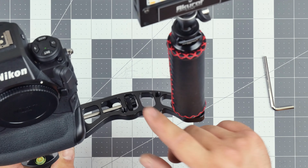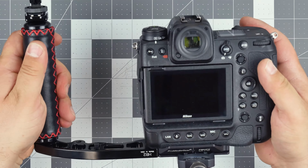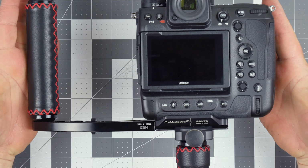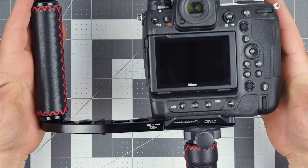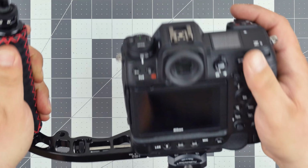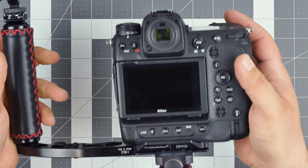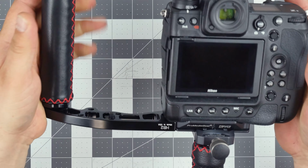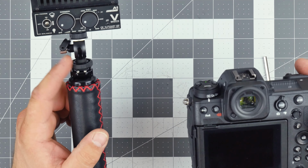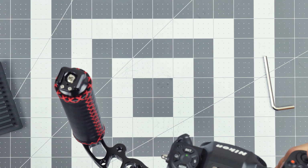So this is the HB2. I believe this is the HB4 handle. So when you hold it like this is much easier to shoot video. Gives you kind of, size does matter when it comes to cameras for stability. This gives you a lot more stable kind of grip on the camera. Even though you have stabilization built in, this will reduce the shake quite considerably. You also can configure handles with cold shoes or whatnot for some accessories on top right here.